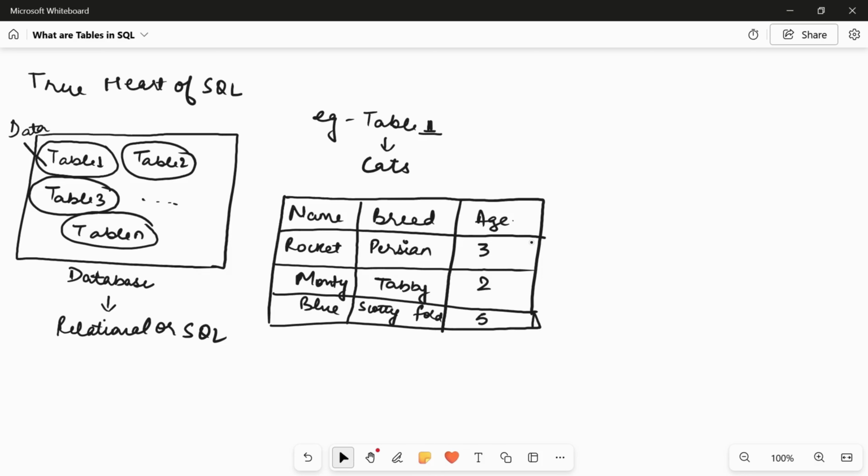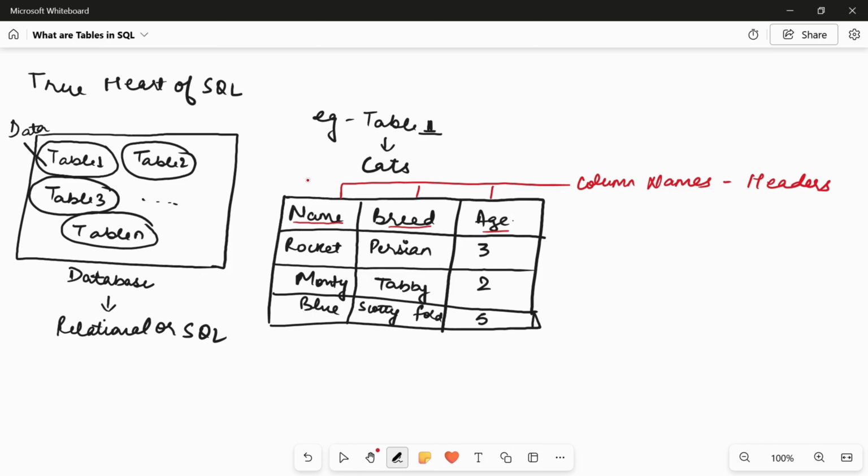So what is all happening here? If you see this name, breed and age, these three are the column names we have, and these column names are called headers, right?